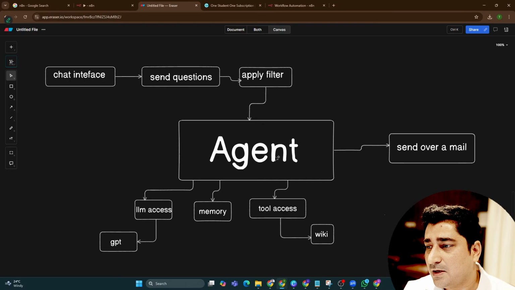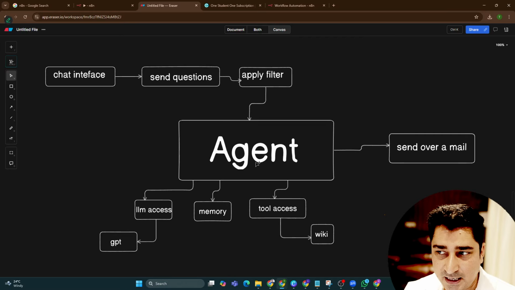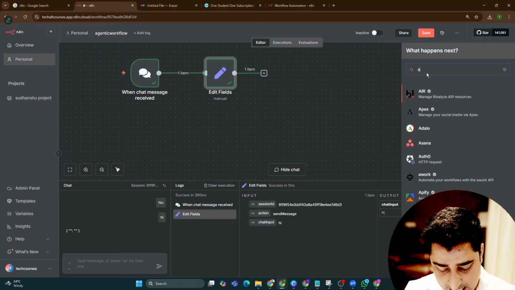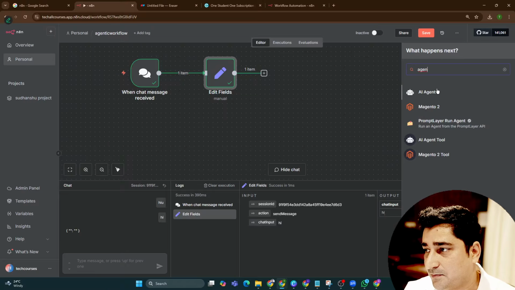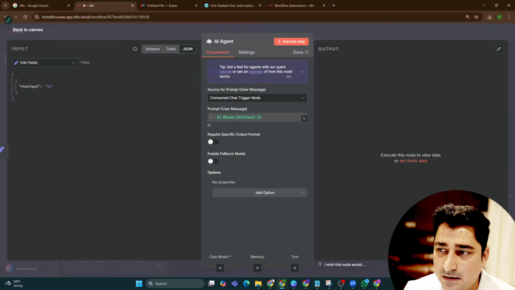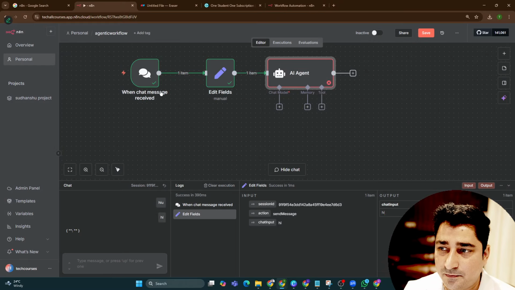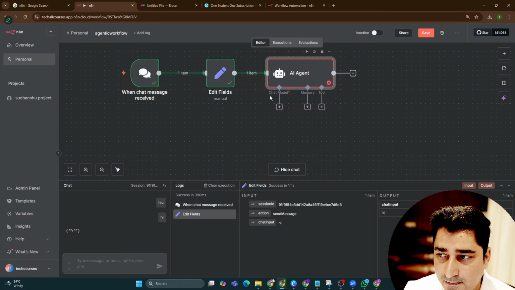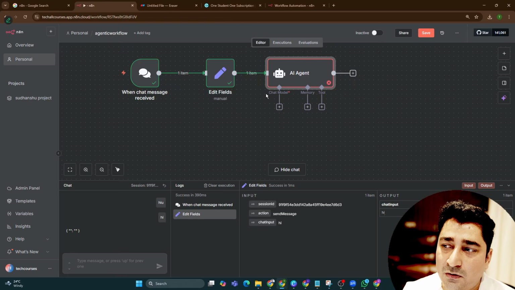Now what is next? So next we have to call the agents. Yeah, we have to call the agents. So applied filter is done. We have to call the agents. So I'll just click over here, and I can try to search for agent. So here AI agent is something that you will be able to find out. Now click on this AI agent, and then this is the configuration. So see, this is how your AI agent looks like. By default, they are giving you three options: chat model, memory, and tool. By default, these three options, but these are not the only three options.